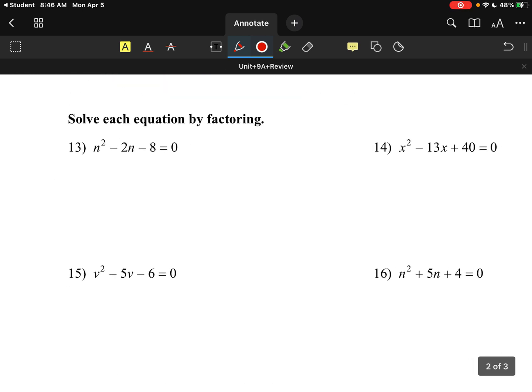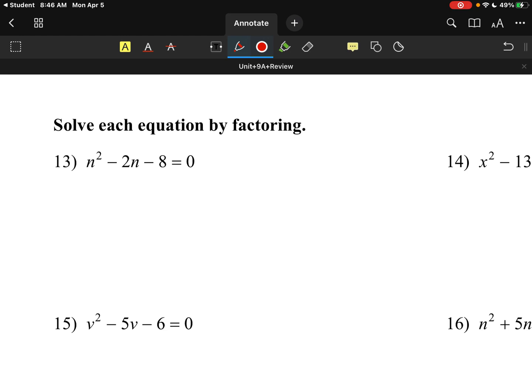For these four, it's solved by factoring. Everything's equal to 0. You just have to take this part and factor like we have done in the past. Make your factor tree for that number. What two numbers are going to multiply to 8? Well, 1 and 8. You can divide to find the other ones. 8 divided by 2 is 4. 8 divided by 3 is a decimal. 8 divided by 4, you start repeating. So that's it. Since this term is negative, your bigger column is going to be negative.